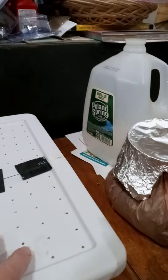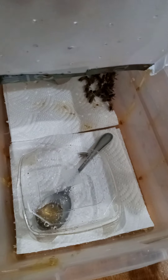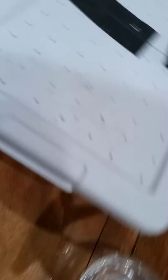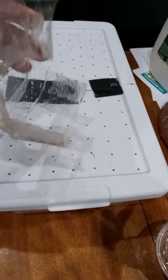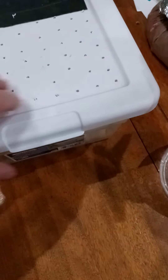You can do more holes, just as long as they've got good ventilation. Inside I have a folded piece of paper towel on the two ends, and a spoon of real honey with a little contraption I made out of some packaging — I think it was from nuts or something. The reason I put that cover on top of the spoon with honey is the bees will fly around inside there, and if you don't have that cover they'll just fall in the honey and die.